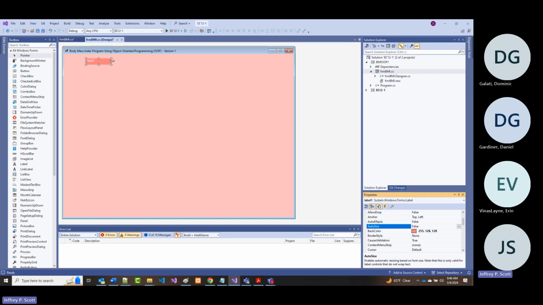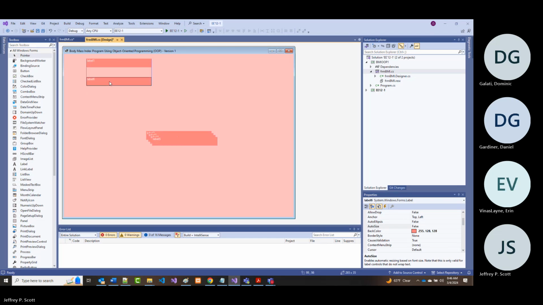All right, so we're going to do those first, and then the associated text boxes. Let me move these. I'm going to make these nice and wide. All right, that's not too bad.